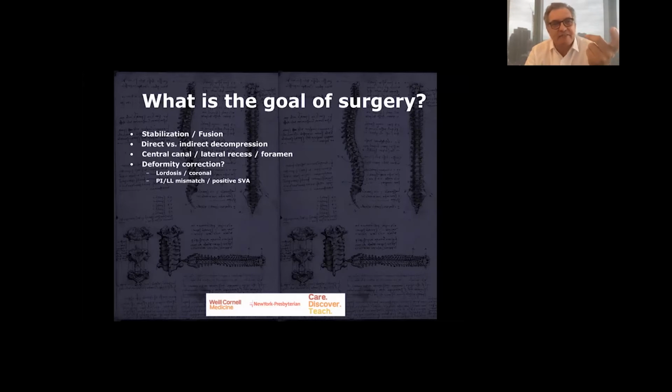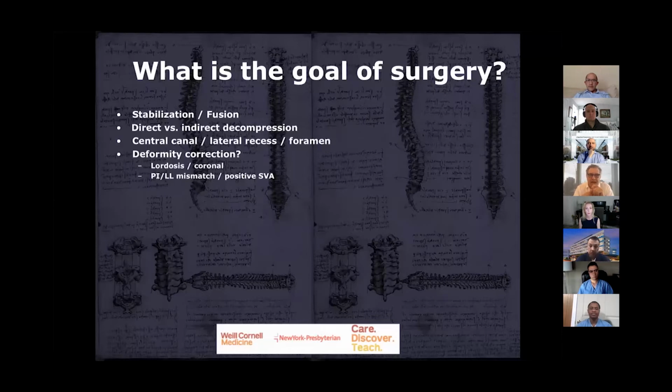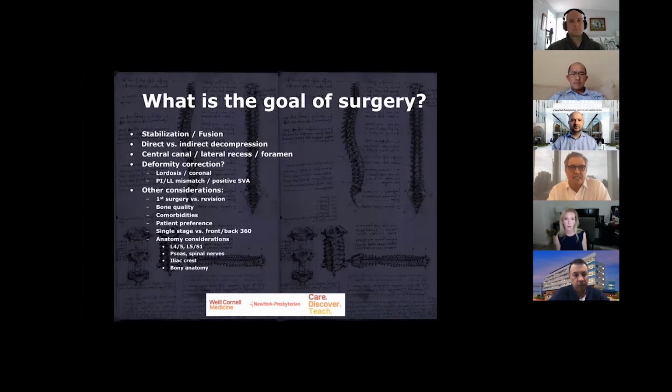This patient has pretty significant spondylolisthesis, and he has mechanical back pain on clinical exam, which in my opinion is even more important. We've got to decide direct or indirect decompression. In my opinion, because of the severity of the lumbar stenosis, the severity of the lateral recess stenosis, and the fact that I think this patient is really symptomatic from those, a direct decompression is safer. Safer in terms of the final success of your decompression and really getting this patient symptom-free. I don't think this is a deformity operation. I think this is an operation in a 75-year-old where the goal should be to stabilize and decompress the central canal, the lateral recess, and the foramen.